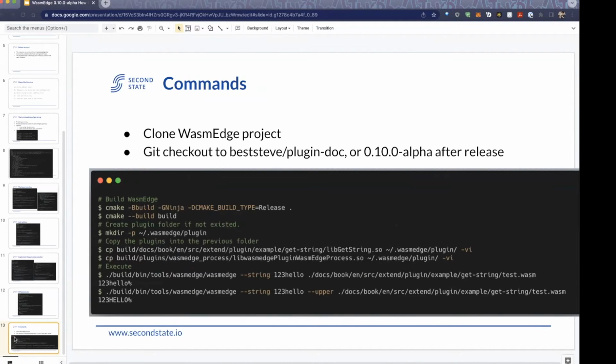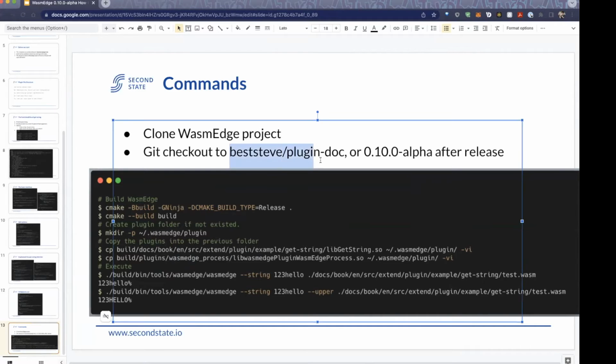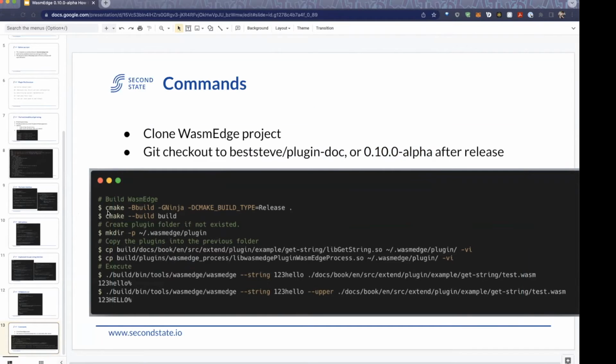So here is the command line for you to reproduce the full example. The first thing is that you clone our WasmEdge project, and for now, you have to check out the plugin doc branch, or after we release, you can use this tag, and just create the Ninja configuration, build it, and create the plugin folder.